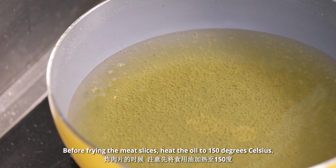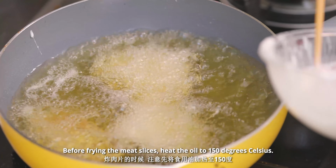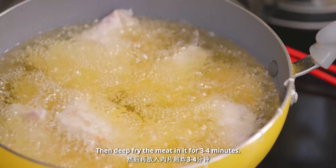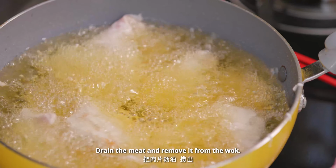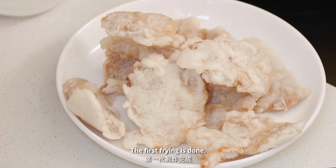Before frying the meat slices, heat the oil to 150 degrees Celsius. Then deep fry the meat in it for 3 to 4 minutes. Drain the meat and remove it from the wok. The first frying is done.